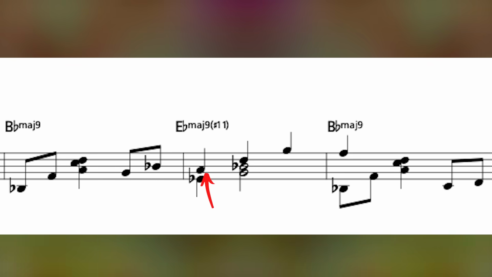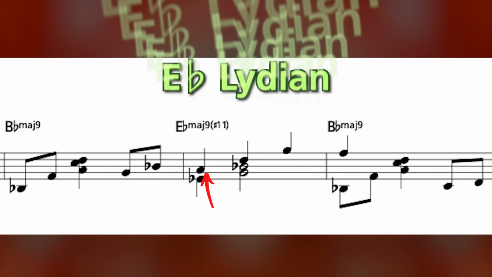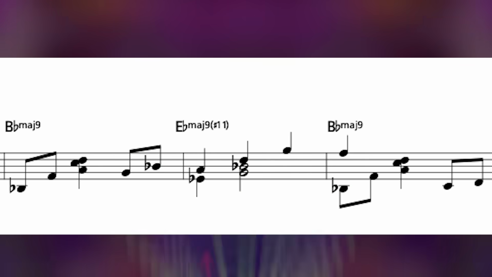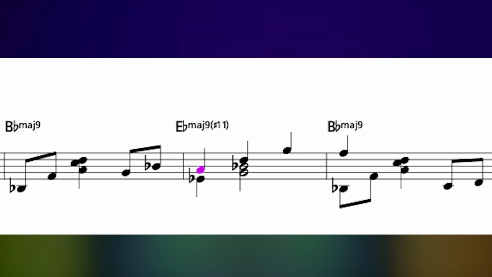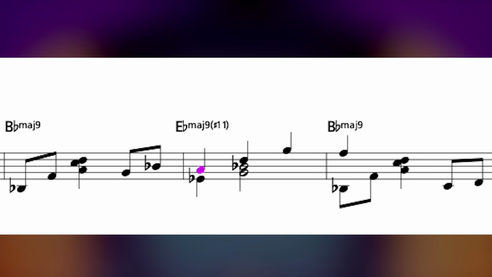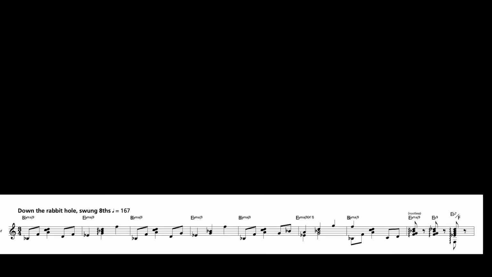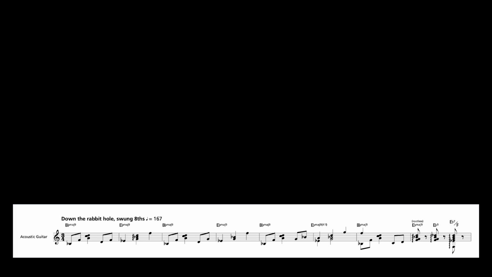This A natural comes from E flat Lydian, which is a commonly used mode by film composers to help brighten up the sonorities. In this case, B flat and E flat are the 2 worlds already established, and this A natural bridges the gap between the two in a really nice way that reflects what's going on visually. We see Jax's head spin around, revealing this infinite void of fractals that he's floating into.